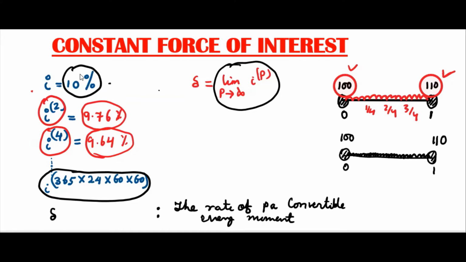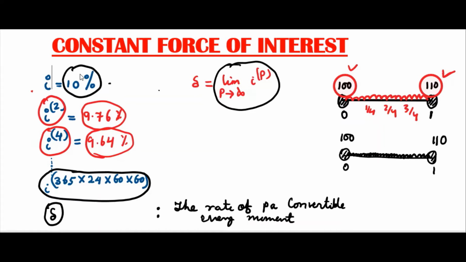If this is 100, the question is, can you say what your instant interest rate is? No, that is impossible. Even if you say a very small amount, if you sum up infinite such amounts, that will be a very big one. In this case, you can say what your moment interest rate is, but then per year it will be equivalent to 10%. So what is delta? The definition is the rate of interest per annum convertible every moment.